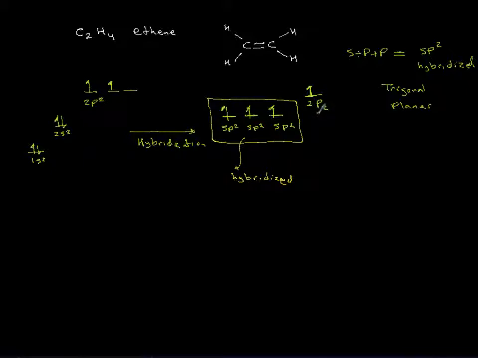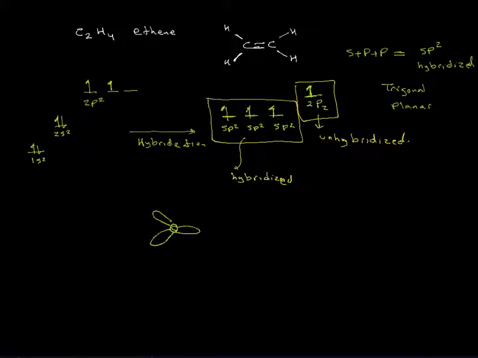And this one here is unhybridized, and we are going to see what happens to that one. So what I'm saying, this is sp2, sp2, sp2. Now let's just look at the geometry if we can. So we have carbon here, 1s2, small sphere, and then you have an sp2 coming out, sp2 going inside the plane, and another sp2 here.